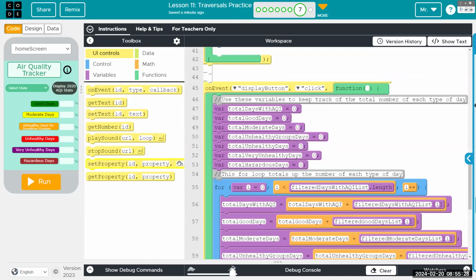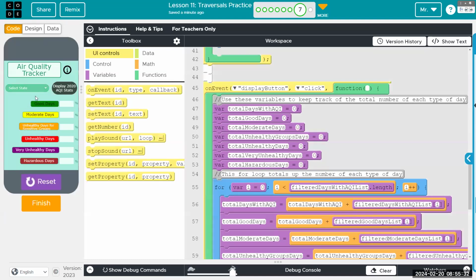Okay, so the other input is the display stats, which doesn't work yet. Good.